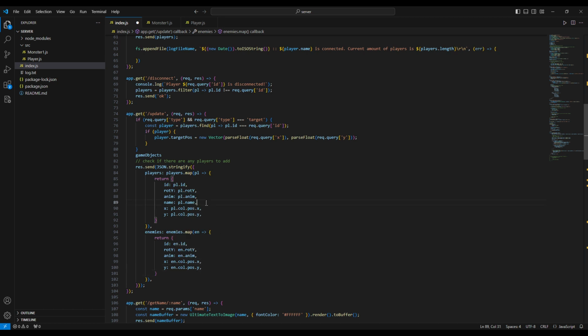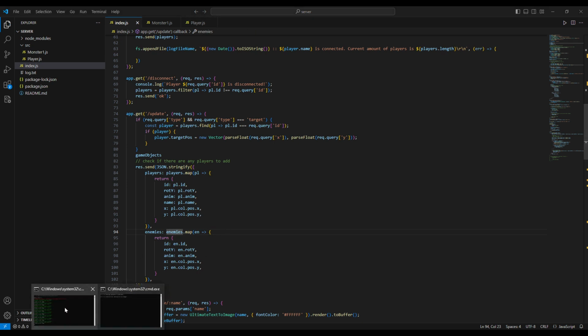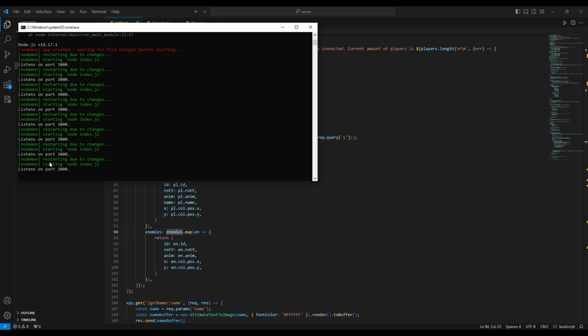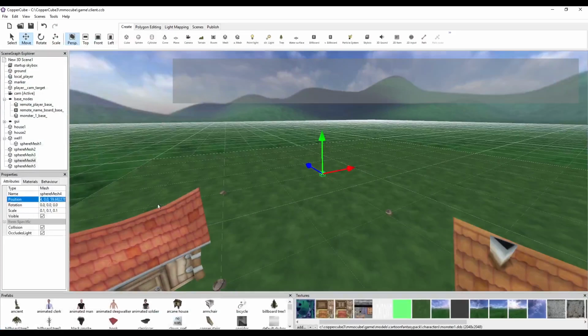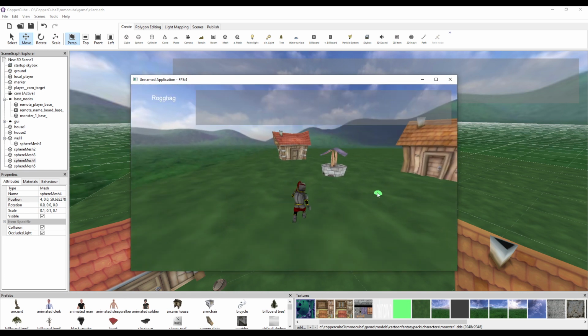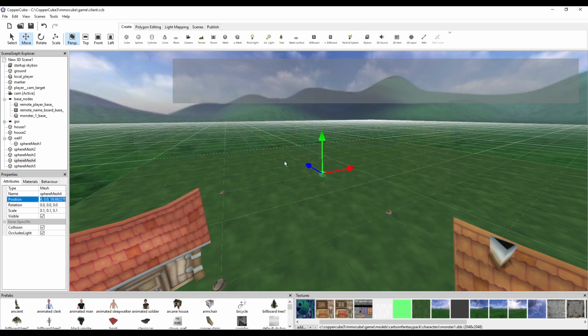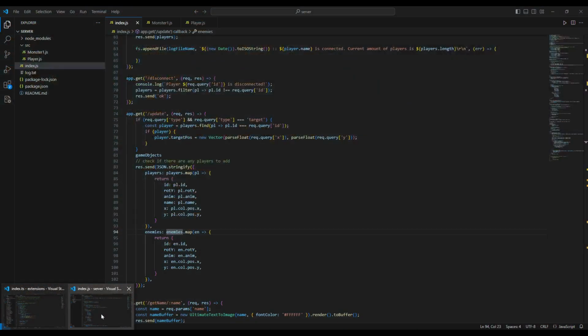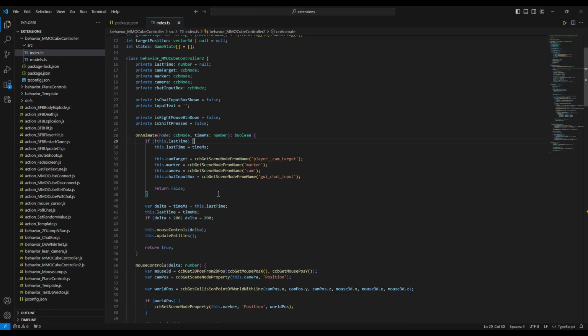I'm not quite sure, but anyway, it's how it is for now. And let's see that we don't have any errors. And also our front end is still working, which is a good sign. And from now we can start working on the front end part.